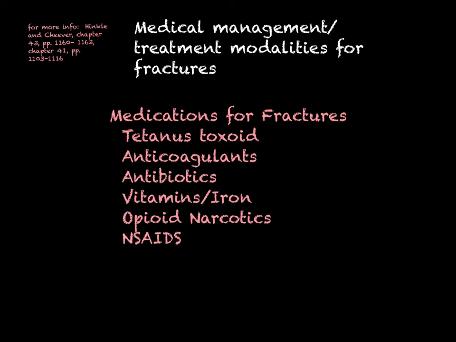We also give antibiotics. Again, this is for open fractures or for anything that was reduced via open reduction technique. Or if there's any kind of skeletal traction or external fixation where there's a portal of entry into the bone. You may see nutritional supplements ordered for people, vitamins, iron, anything to improve the nutritional status, and that will help healing. And for pain, we might see opioid narcotics.